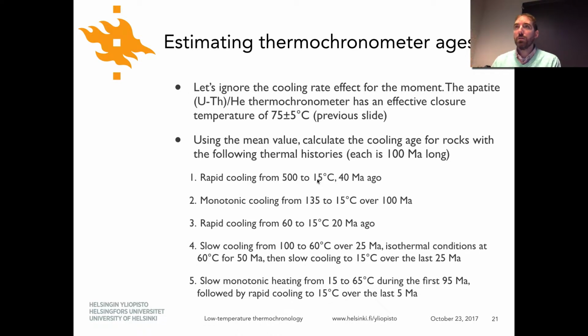Now that's an extreme scenario geologically speaking, but what I'd like you to do then is estimate for the other situations what you think the age would be as you cool from 135 to 15 degrees continuously over 100 million years, just as a straight line, linear cooling. This is also a good opportunity to check with the person next to you and see if you agree about these scenarios, and if there are any things that don't quite make sense about how to do this. That's a good thing to discuss with your neighbors. We'll take a few minutes to do that, and then we'll fill in a little empty spreadsheet I have on the next slide. We can fill in our ages there, and then we'll continue after that. So let's take a few minutes and work through these different scenarios.